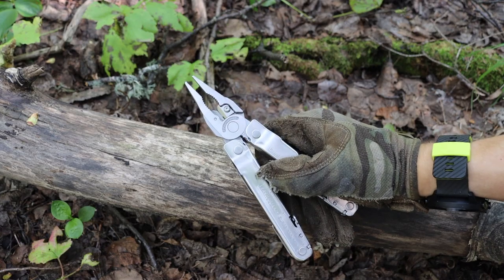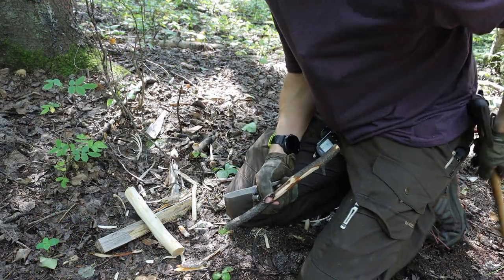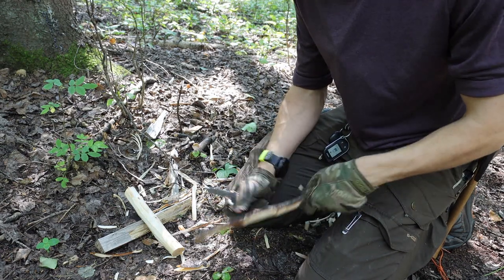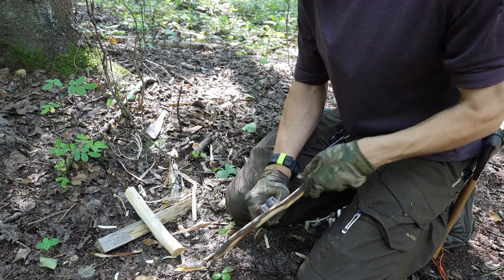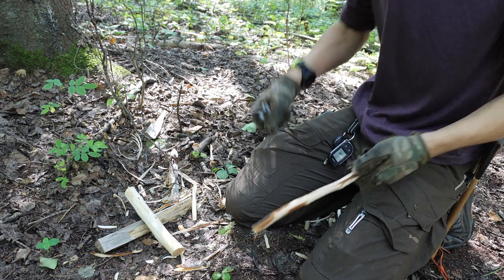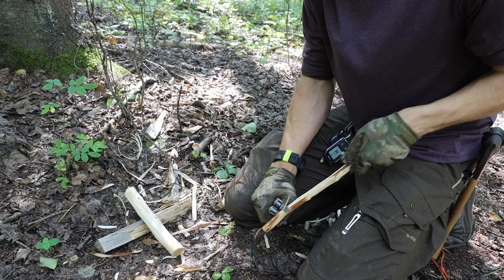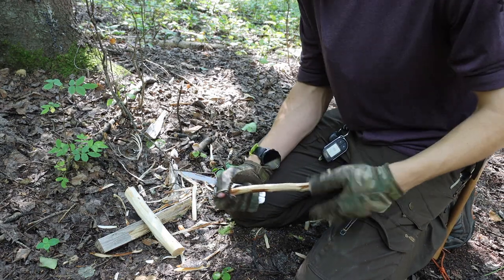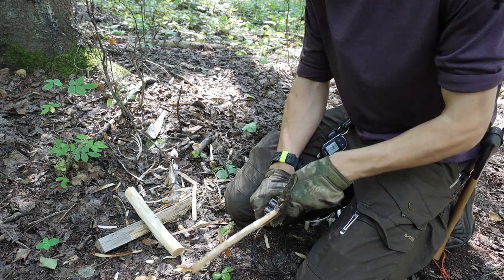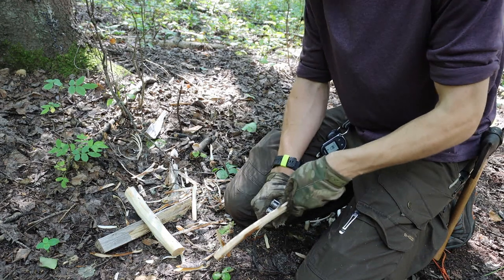Essentially the tool set is a lot like the Surge — the main difference is it's not outside-opening, and it's a more simplistic tool. It's also substantially cheaper: Super Tool 300s run around $40, whereas the Surge easily runs $80 to over $100 depending on where you get it. The Surge is by far the more expensive tool and doesn't offer a whole lot more advantages if you're just looking at sheer tool set.